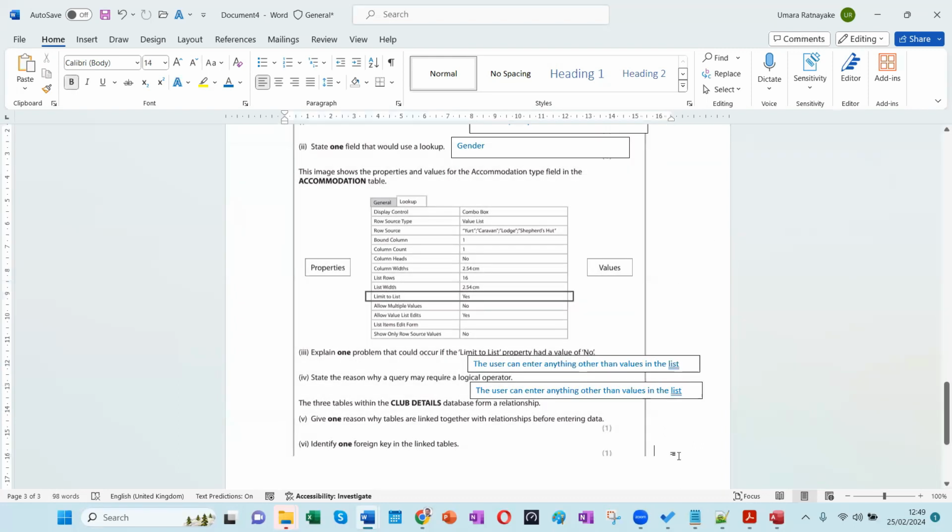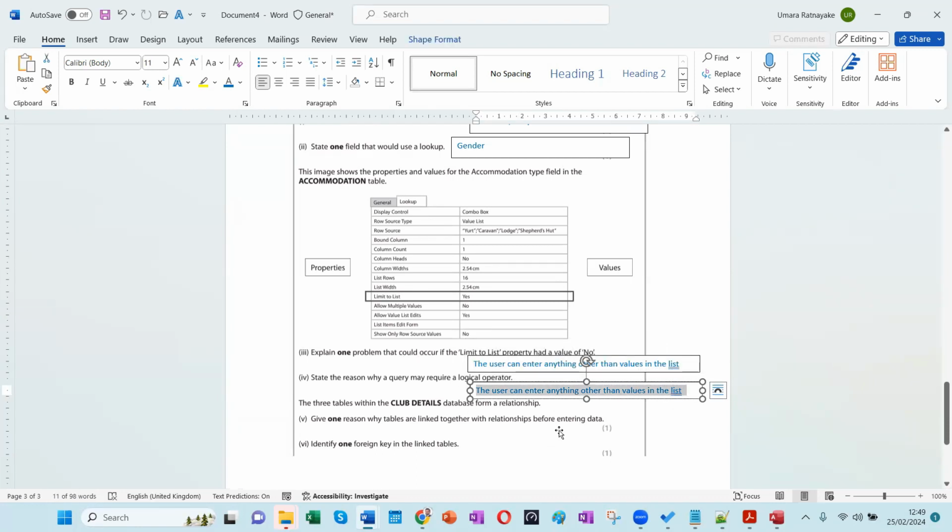Now, if you remember the last query we did, we had a date range. How did we give it? Between one date, then we had a logical operator called and. Between one date and another date. So that and joined two conditions, right? One date and another date. It joined two conditions.